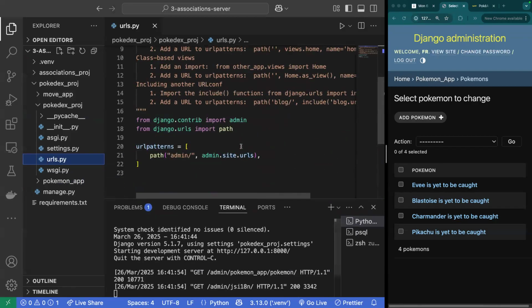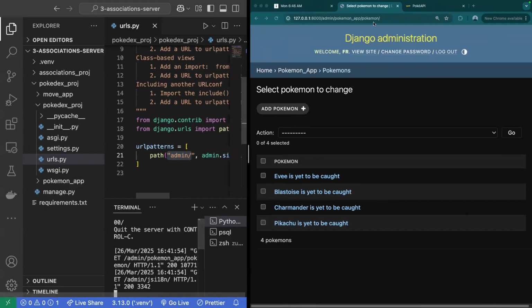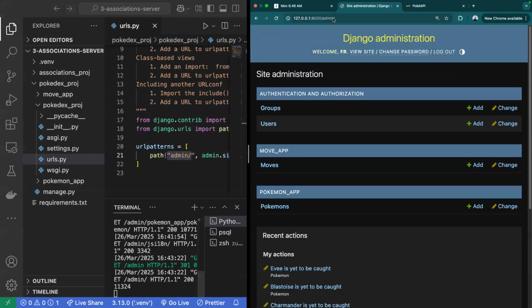Inside this urls.py, we can see that we have an admin. This admin portion is this endpoint here. I've received a GET request to admin. If I take all of this off and go to admin, you can see the request is being processed, and it brings me to the homepage of my admin site.